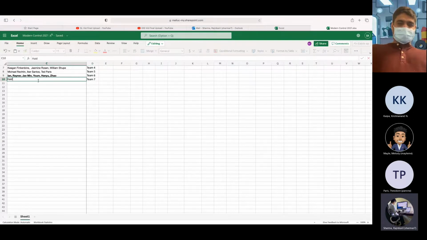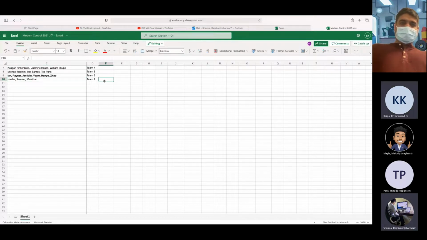Right now, just Heather, Samir, and Mukhtar. Okay, I'll do the spell check later. But yeah, I've created team 7 on your sheet.